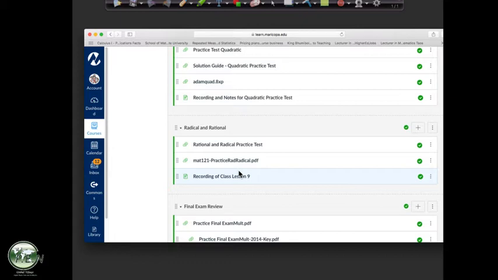And then Wednesday I will have with me a printed copy of both the practice test and the actual take-home test. What I do is I put one on one side, one on the other, so you can flip back and forth. So if you don't want to worry about printing it out yourself, that's fine. I'll bring them Wednesday. I will also have copies of the practice final exam. Because after today, you're ready, and maybe even before today, but you're definitely ready to start reviewing.